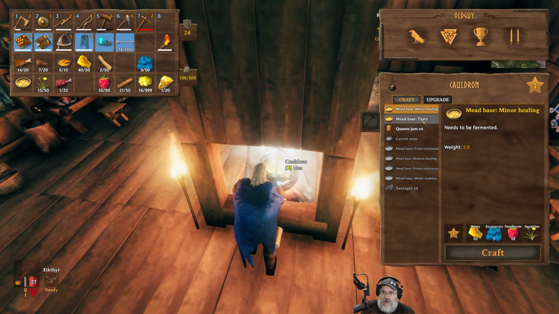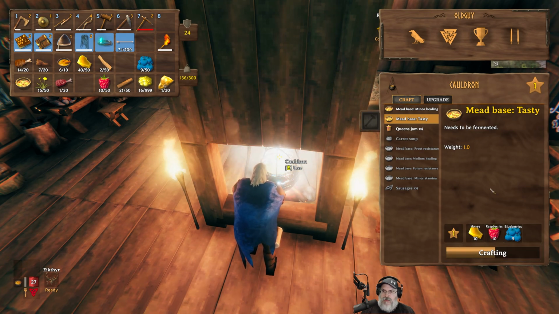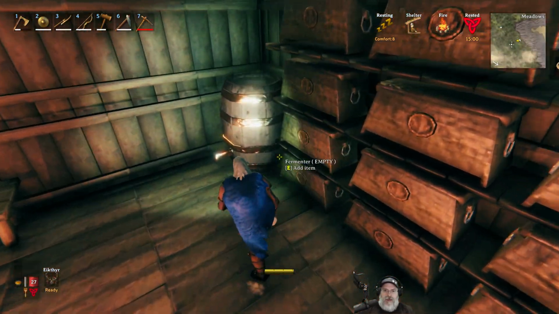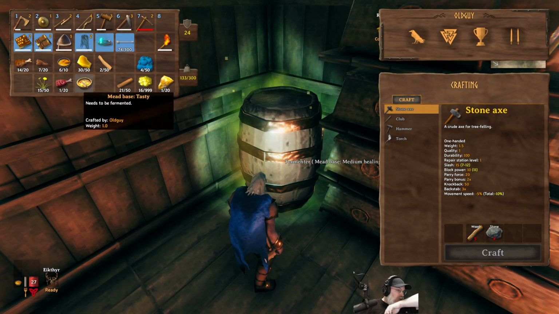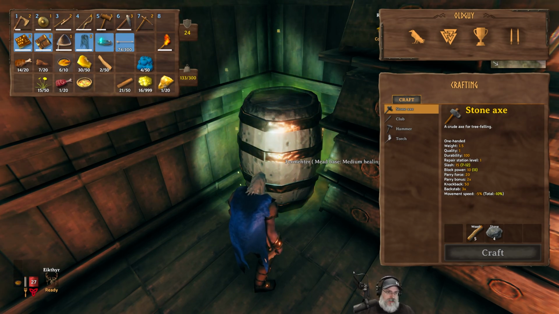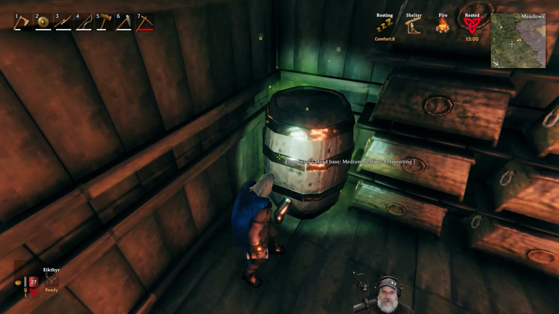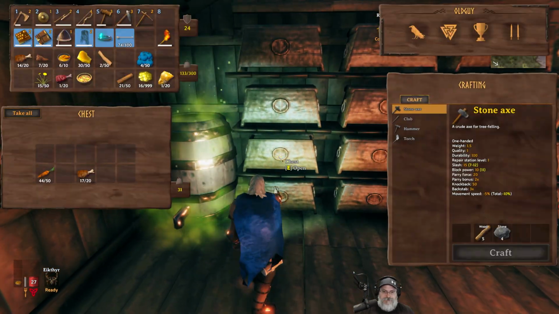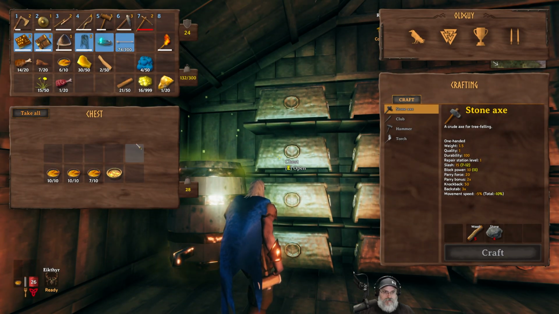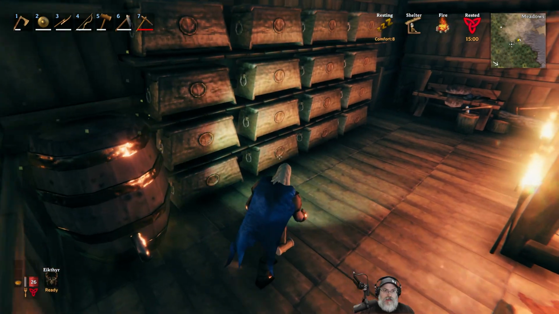What does this do? Mead base tasty. Doesn't tell us what it actually does, so I guess we'll find out what it does by making some. Okay, then. So we can't choose what to put in there. It just grabbed the healing stuff and put it in there. How long does it take for stuff to ferment? Do we know, or do we just have to wait till it's done? Are we talking a couple of minutes or a couple of hours? I don't know. Interesting. All right, well, let's just put this back in here and we'll have to ferment that later. It does make me wonder if it would be a good idea to make a second one of these, depending upon how long things take.